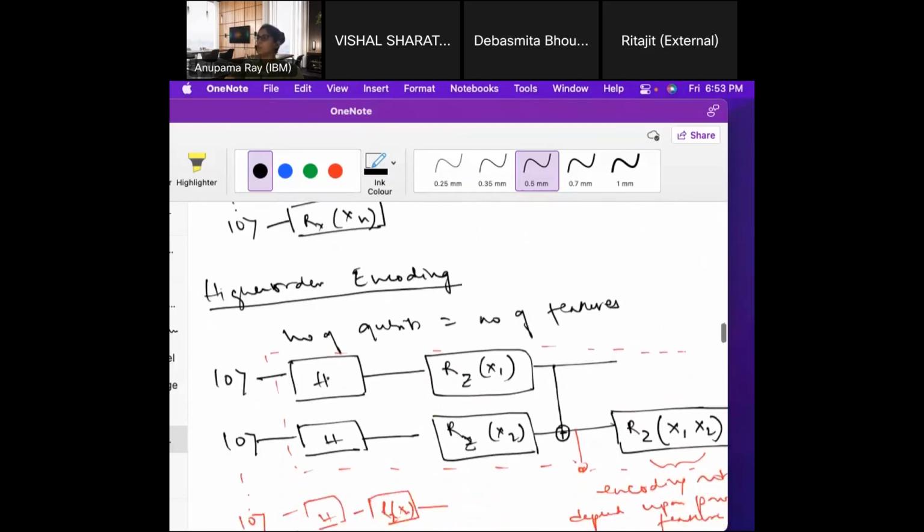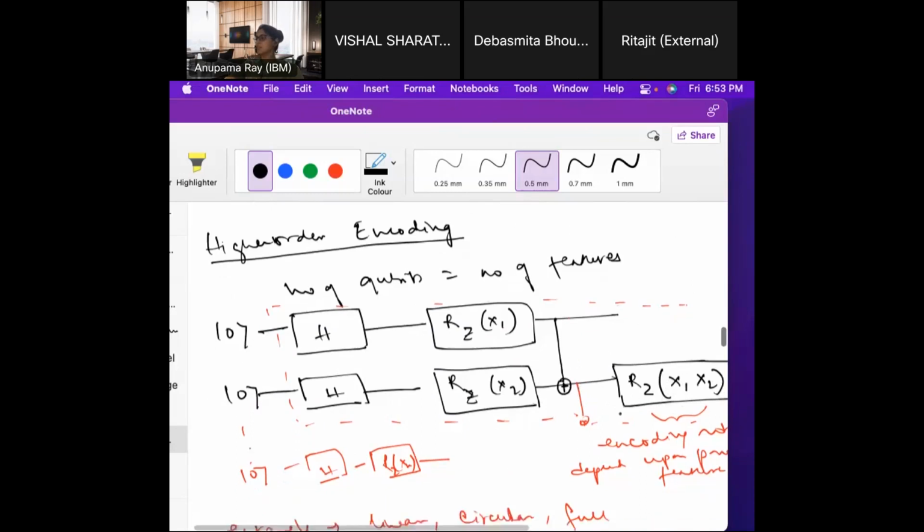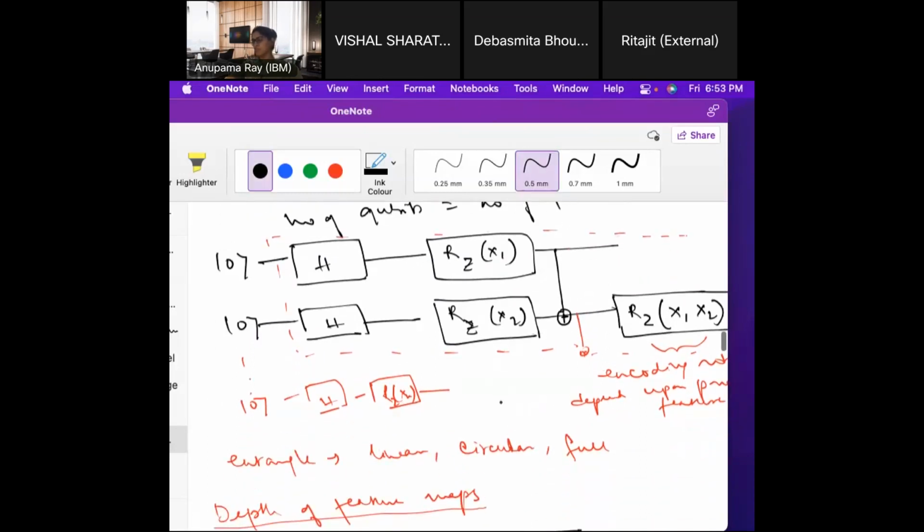And then there is a higher order encoding as well. Just think of angle encoding, but we are doing a couple of steps more here. First we put these qubits in superposition. Then we do some angle encoding. Then we entangle them. And then we do another rotation, which is an encoding that depends on the product of these two features. x1 and x2 were your two features, and now you're doing x1 times x2 and encoding with that. That's the reason it is called higher order encoding. There is a lot of theoretical work which says that this higher order encoding can give you better results for different sorts of problems. Now this entanglement that you see here, I have drawn as a linear kind of entanglement.